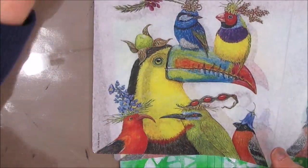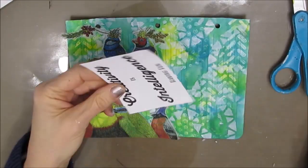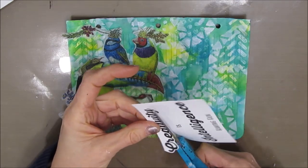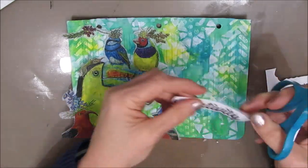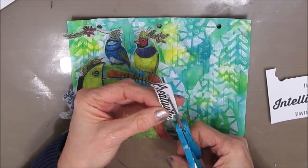So now I'm just going to go and cut that one. Once it's cut and I've decided that I want this bird facing this way, I grab a sentiment. And I came across this saying again, creativity is intelligence having fun. And that's really how I feel when I am creating.